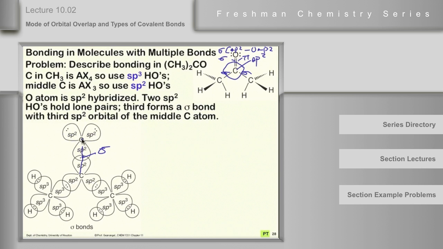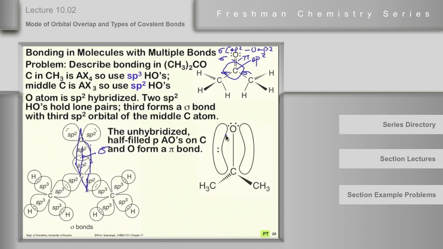But you've got to remember that there's also a p orbital sticking up out of this and sticking down, and one that's sticking out of this and sticking down. And that is the basis, the side-by-side overlap with that p orbital is a basis for a pi bond. I think you can see the rest of this. You can describe all these bonds. We've done that before. So if you just focus on the pi part of the carbon-oxygen bond, it'll have 2 lobes. There's a pair of electrons somewhere in there, and those 2 lone pairs on the oxygen, and that gives us everything we need to know about that molecule.